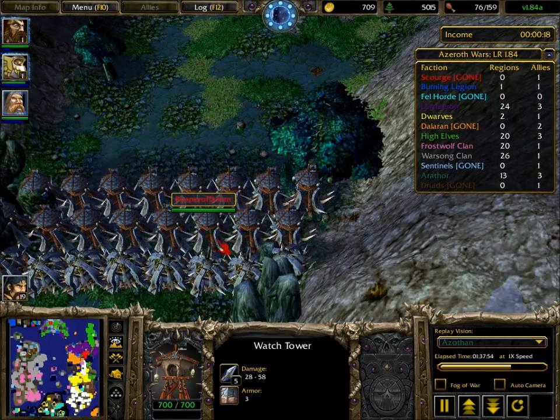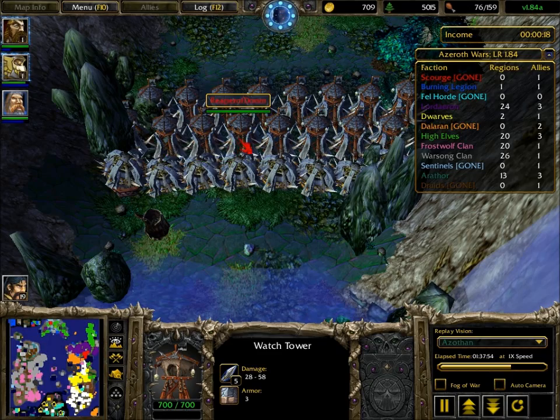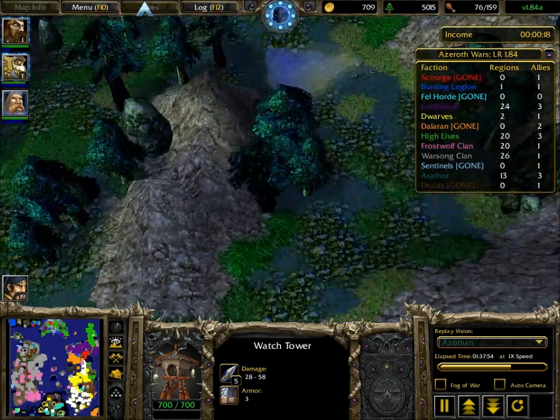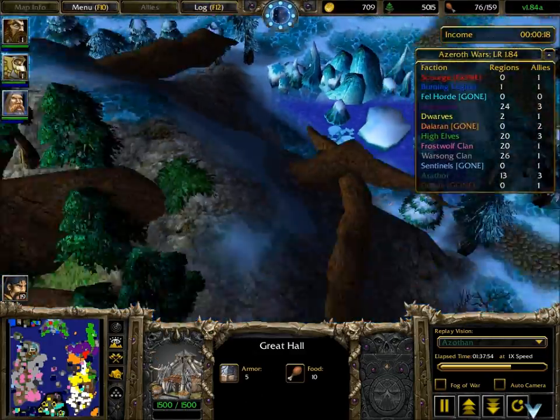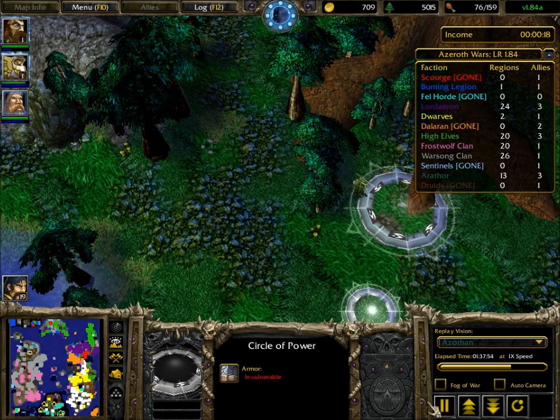It looks like they were getting ready for some kind of... Either they were worried that we'd sneak an invisible unit in and go build a base up in Mount Hyjal, or they were ready for this to be their fallback end-of-the-game plan should things go terribly wrong. And that is game one.